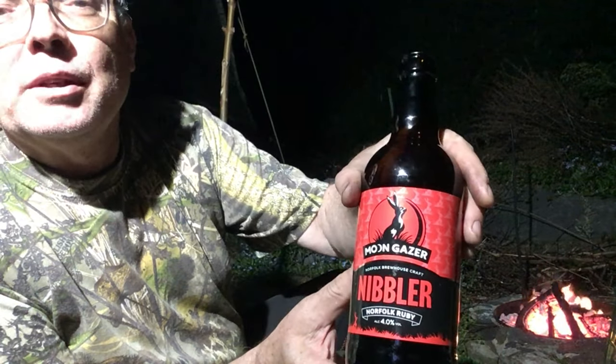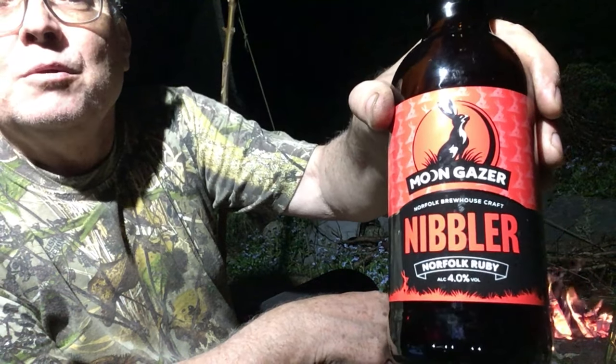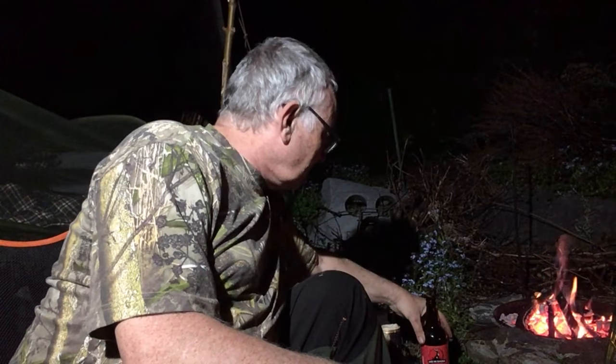Right, trying this one next. Ruby Ale, 4%. Cheers, blokes. Good flavour. It's bitter, malty. Very well rounded, very nice. Do enjoy this one. Drop more.